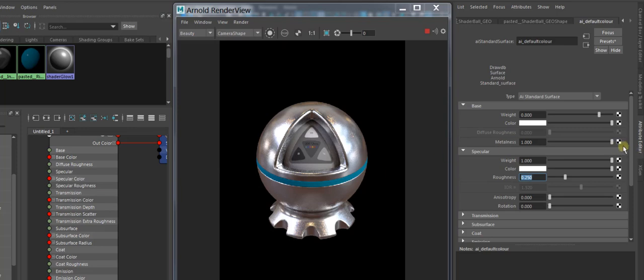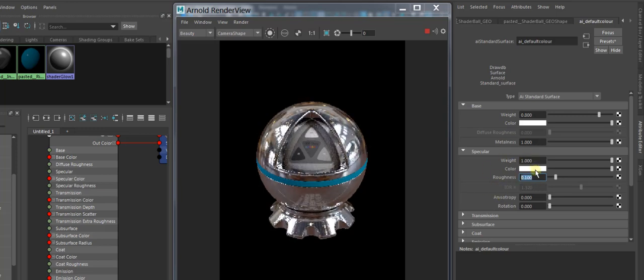And you can actually connect maps into this. Basically, a connected map gives you variation in specular highlights. So if you have roughness set to 0, all the white portion is going to be completely reflective, and the black portion in your map is going to block the specularity altogether.